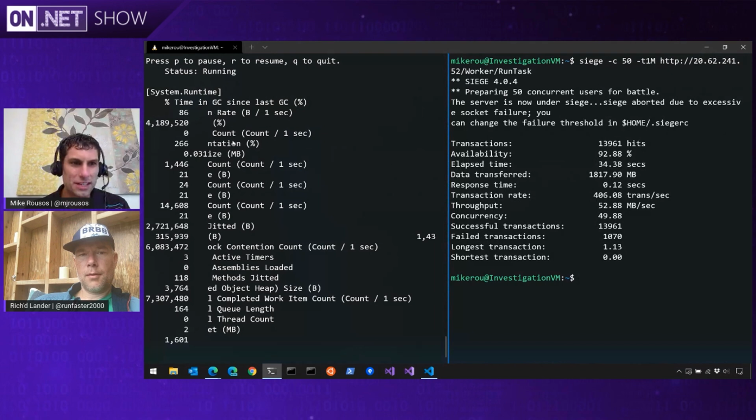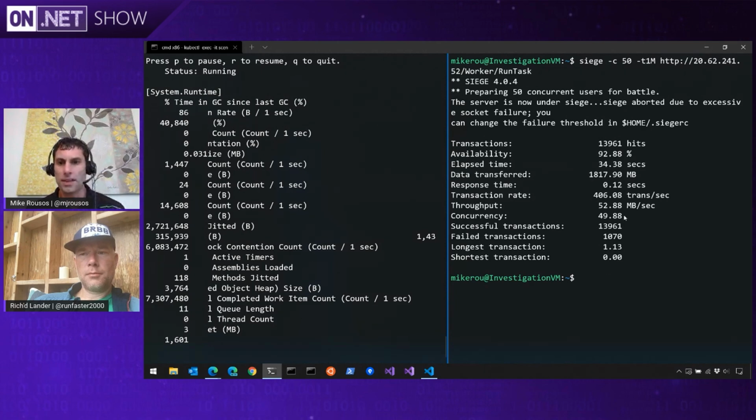I also noticed that the GC heap size, which is this one, if this was all on one line, you'd see this was the size of the managed heap, is a similar number, which also is very large. So what this tells me is that we're using a lot of memory. Doesn't necessarily mean there's a leak, but it means that a lot of memory is being used. And in this case, the memory is being used by managed objects because the GC heap size is similar to the working set. If this was a native leak, we'd see a very large working set relative to a smaller heap size.